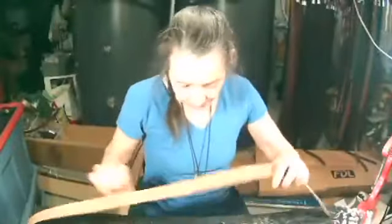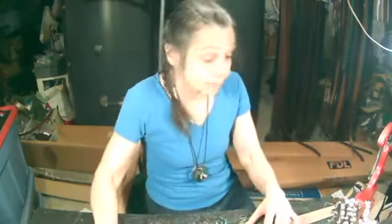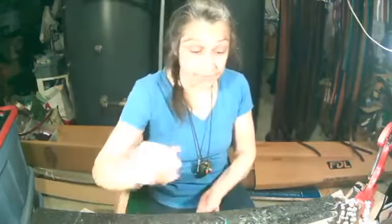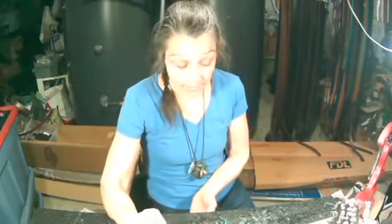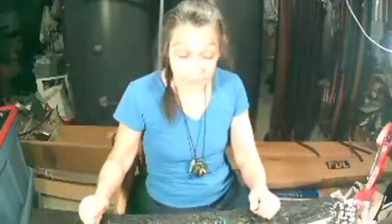I do it like this. It is a little bit wet now. And again, if you notice my table here, to work with leather, you need a good solid table. This is a solid piece of granite. This is something my husband found when he was looking for a crane for his garage and happened to come across this. It is 3 feet long, 4 1/4 inches thick, and over 2 feet wide. Obviously, a piece of granite that size is heavy. We had to use a crane to get it down here in the basement. It actually came with this beautiful table it fits on. So this is a perfect surface to work on because it doesn't move.